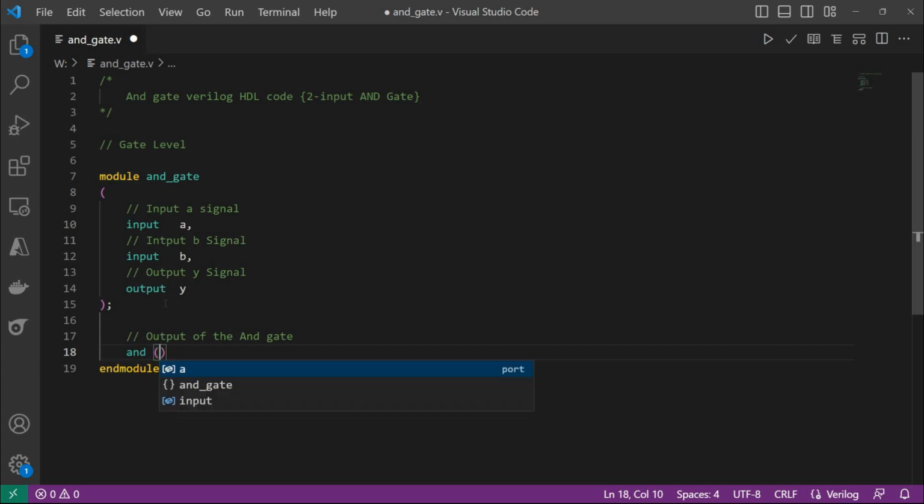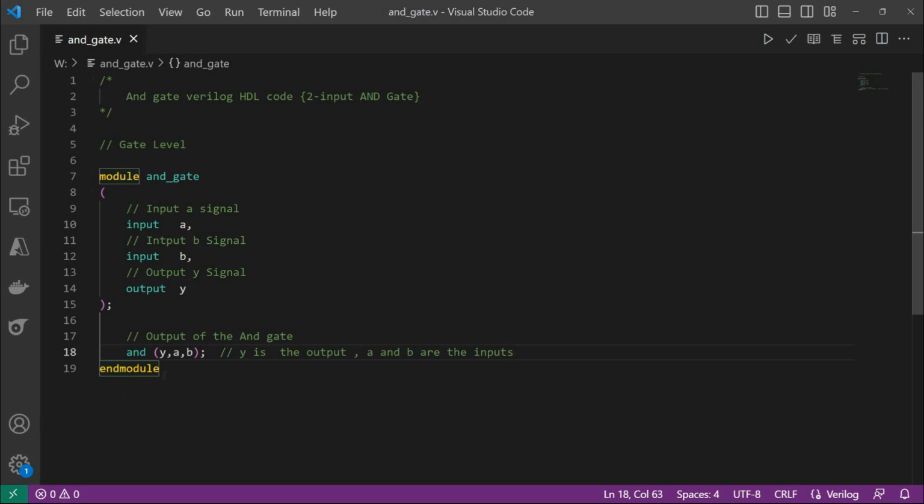The first term is the output, then A comma B. This primitive will do the function of the AND gate and store the output in Y. So Y is the output, and A and B are inputs.